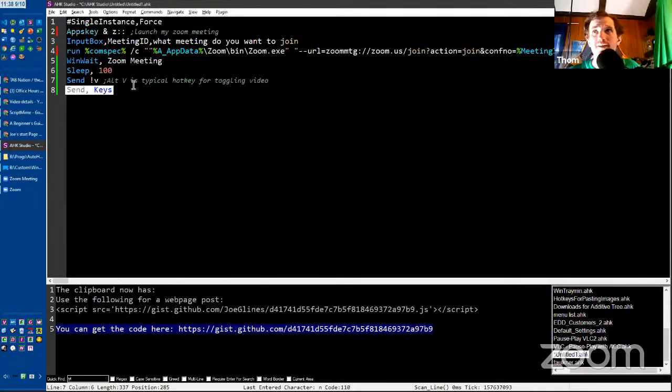And I even do that with myself, where I'll have so many hotkeys eventually that I'll create a GUI, or better yet, I usually like to use a context menu. That way I can remember the function or the script's name versus having to memorize this. If I want to do this, is it F1 through F12? I can't remember.